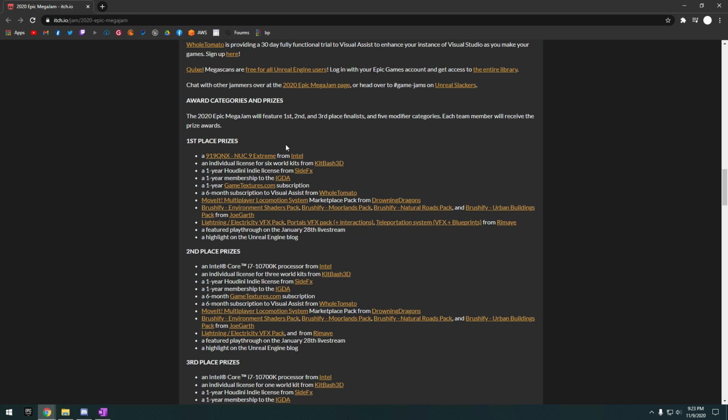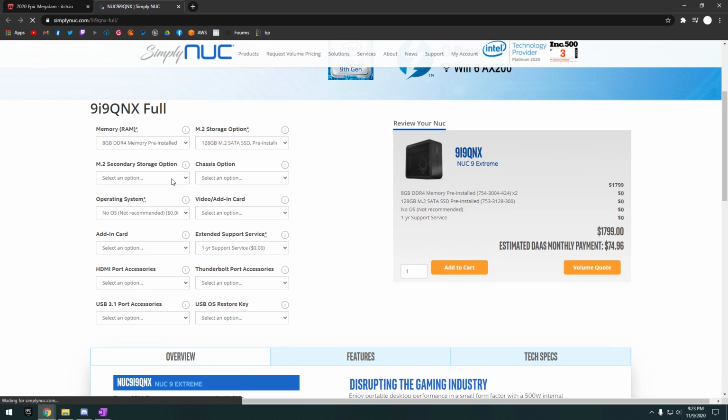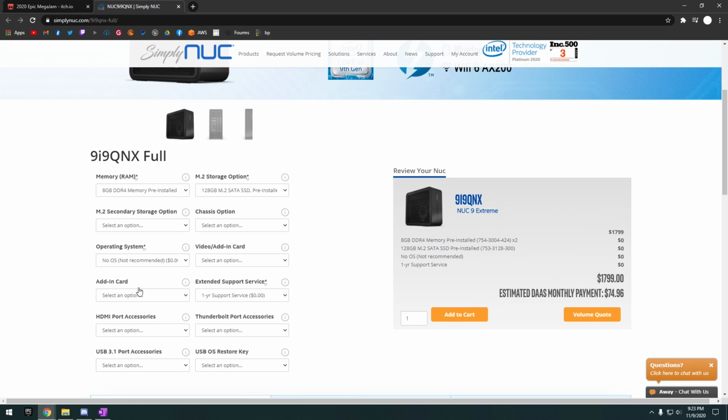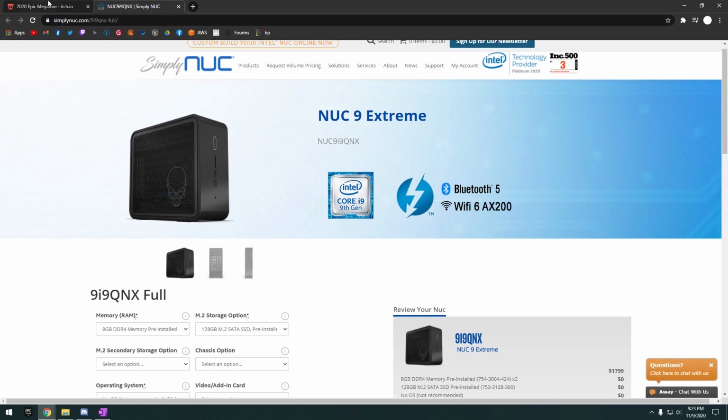Now, so here are all the prizes here. Basically, there's first, second, and third place prizes as well as modifier categories. First place prizes, we got this Intel NUC Extreme. So here are all the specs here. I don't know what card they're using in here, but yeah, this is the first place prize.